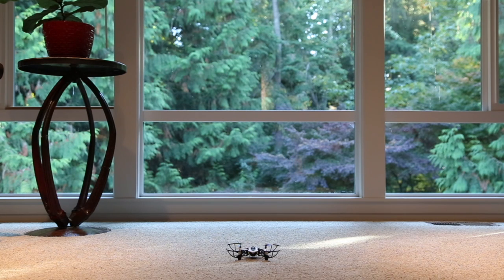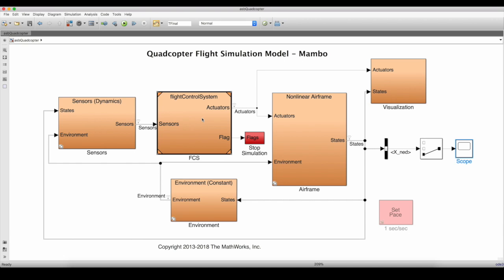Okay, that didn't work so well. So what happened? Well, I'm not 100% sure, but I do know something, and that's that the hardware doesn't behave like the model. There's something that the model is missing or has modeled incorrectly for my hardware that gave me the impression that the control law would work. And having a good model is the foundation of model-based design.